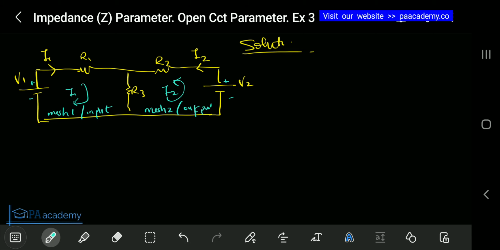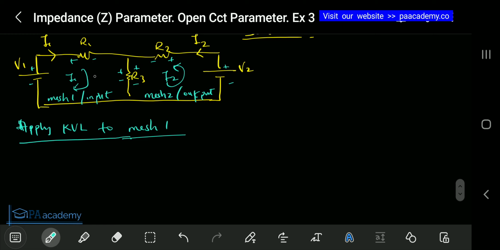So output. Okay. So now let's give polarities to the resistors in it, because that's what we're actually looking for. So this will be plus, minus, plus, minus, plus, minus, plus, minus. Okay, are we good? All right, now, so let's go ahead and apply KVL to mesh 1. Okay, so in doing that, that means you are going in this direction. Don't forget. So I'll be starting from my V1. So from negative to positive. So that'll be V1. And then from positive to negative for R1.